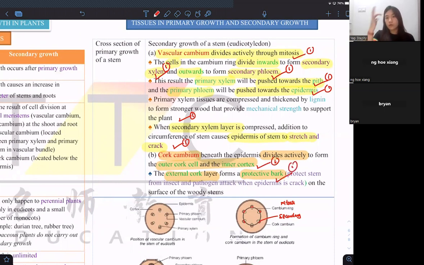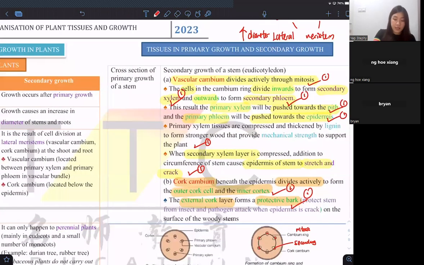For secondary growth, they really like to set it in the essay because you can explain the process. Normally they will ask a lot about the stem. Actually, the stem and the root both have secondary growth, but the most important is the stem. Secondary growth has a lot of questions they can ask. First, they will ask you to explain the process. So this is for the process.